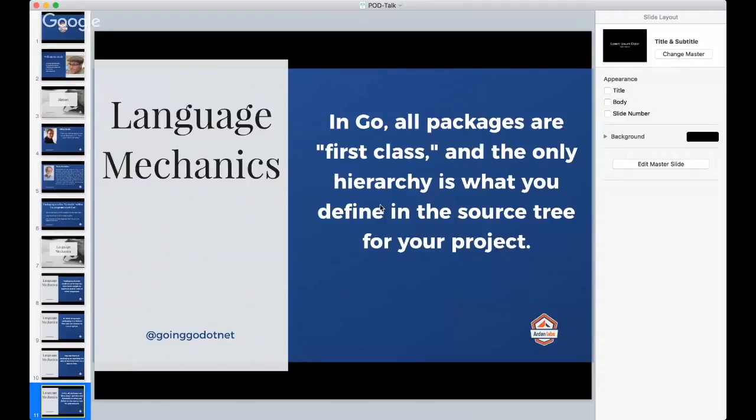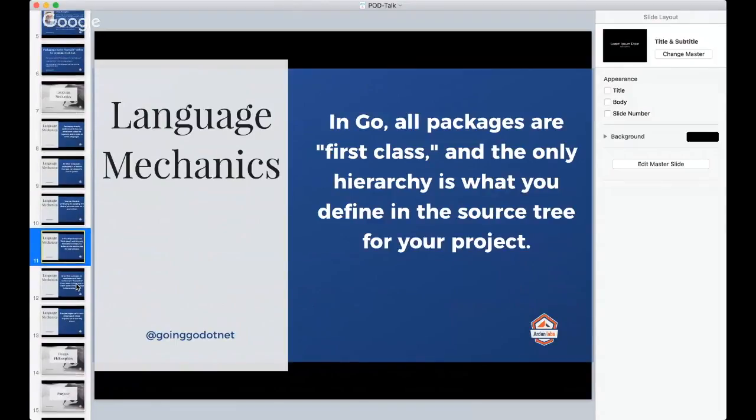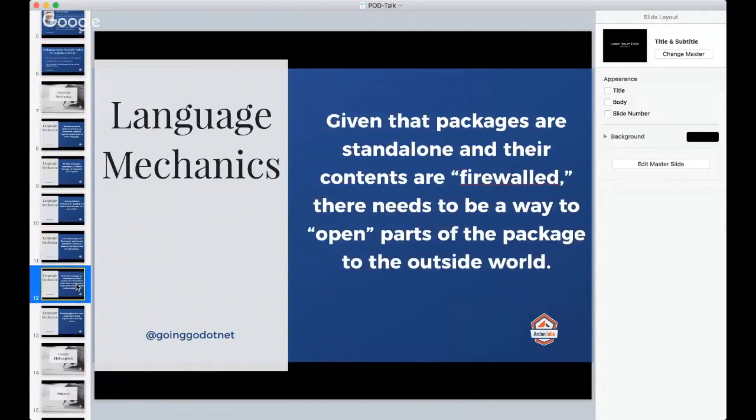And I think one thing that happens to us as well is that we forget that there are no sub packages in Go, that everything is first class, because everything gets built as a static library, flattened out at the end of the last piece of when we're building. And so if there is any sort of concept of sub packages, it's really our own concept. It's not part of the language itself.